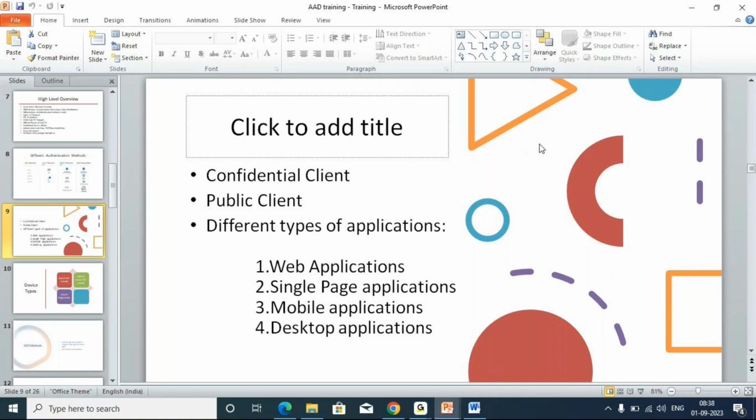So in your organization, have you heard of web servers like Apache and IIS? What are these things?